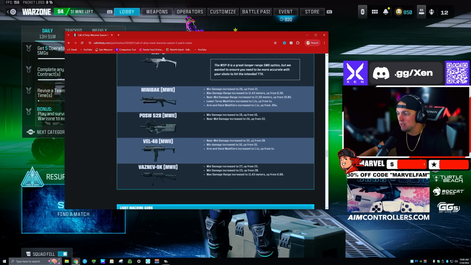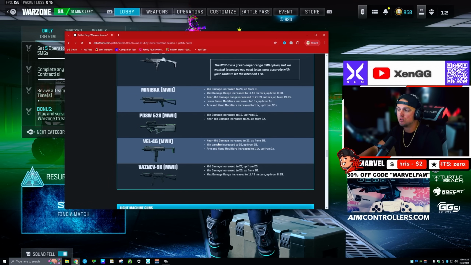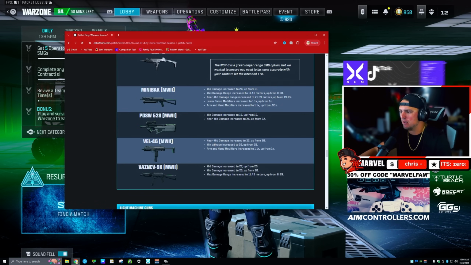Vel 46 got a buff. I think the Vel 46 was already competitive regardless. Yeah, top 10 competitive for sure when it comes to close range, so be on the lookout for that. It's definitely top 10 already because it's right up in there at the number 6 or number 7 spot, so a very viable option maybe there.